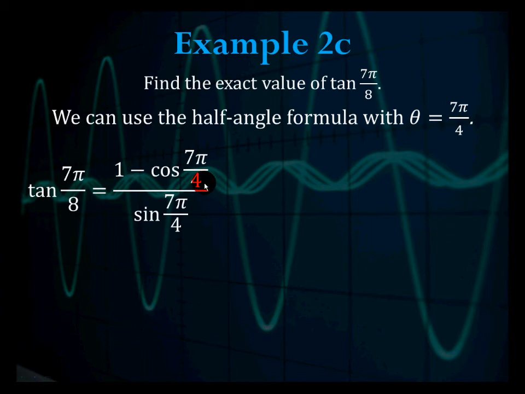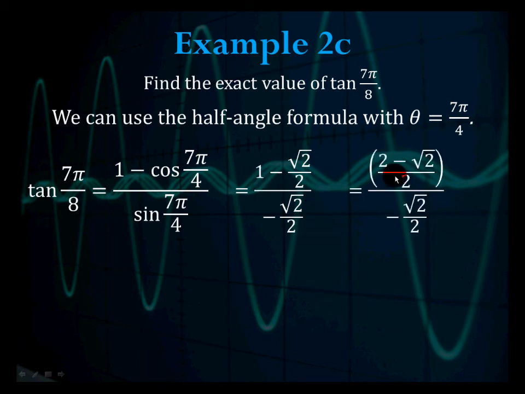So we're in the fourth quadrant, which means cosine is going to be positive, sine is going to be negative, and both reference angles are 45 degrees. So we plug in the values for cosine of 45 here. So 1 minus root 2 over 2 in the numerator. Sine of 45 is radical 2 over 2, but since we're in the fourth quadrant, we need to take the negative of that. So your expression is like this. Now, I turn the 1 into a 2 over 2, combine it to get 2 minus root 2 all over 2 divided by negative radical 2 over 2.